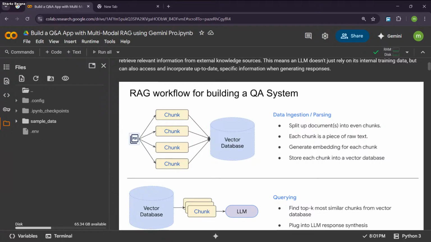After you split the document, each chunk is a piece of its own text, but it has a link to the previous chunk and to the next chunk. Then you generate embeddings, which is converting those texts into vectors. Then you save them into a vector database of your choice. Each chunk is stored in the vector database as its own specific text.